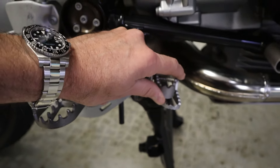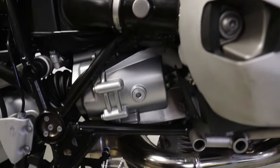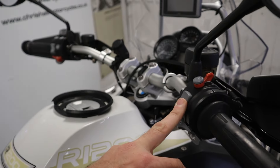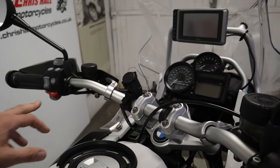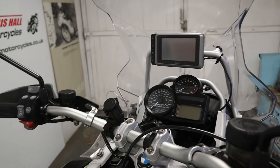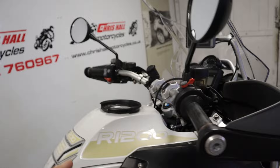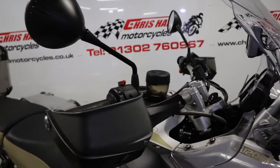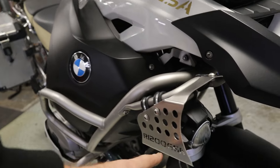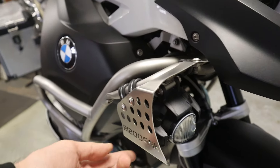Always like these pegs — always good. Center stand, engine casings are in good condition. You've got the big engine bars going on here as well, you've got the hand guards, you've got heated grips, ESA. We've got the Zumo sat nav from Garmin — that's a nice touch, so it's got sat nav. It's fully loaded, this is ready to do some serious touring. We've got the wind deflectors and these gorgeous protectors around the headlight spotlights.